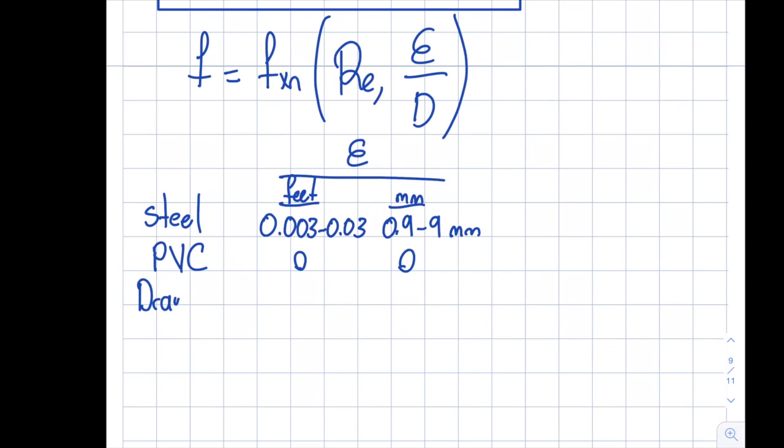If I have drawn tubing, this is also sometimes used, drawn tubing fairly common, and I will get myself very very smooth surface. I can get myself 0.00015 for feet and 0.0015 for millimeters.